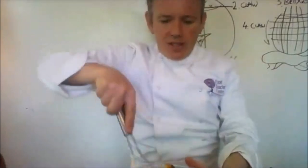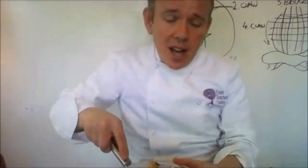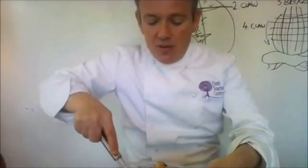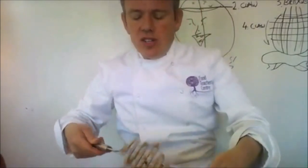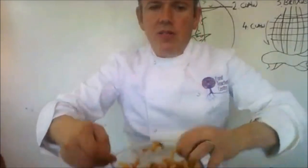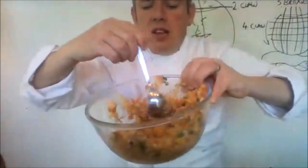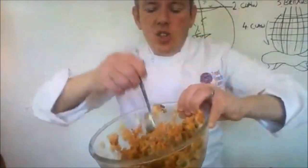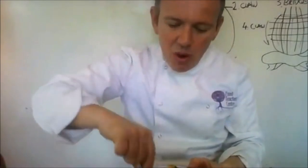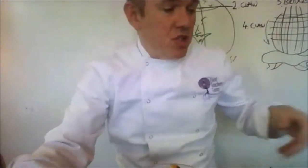There we go. Right, so I have now mashed up my potato, my onions, my herbs, my spices. We have got that all mashed up together into a fish cake. Let's have a look so you can all see that on the camera. What I've got now is that all mixed up together. Can you see that? That's all lovely mixed up together into a wonderful squidgy mess, which is what we want. That's perfect. Now we're going to be shaping these.